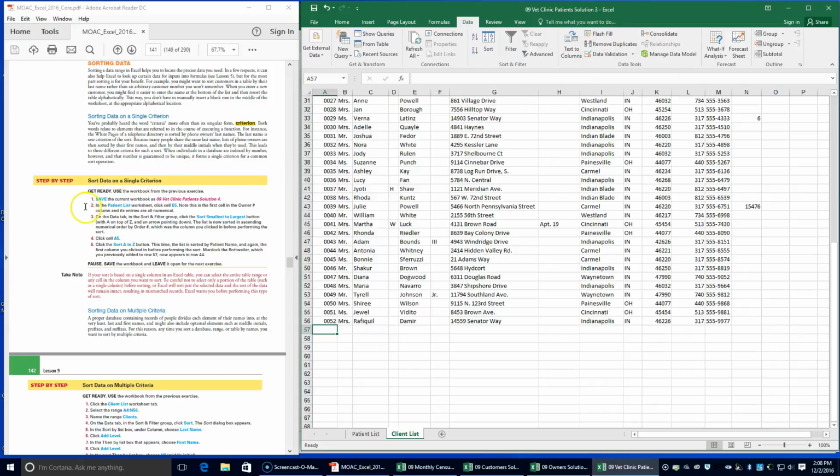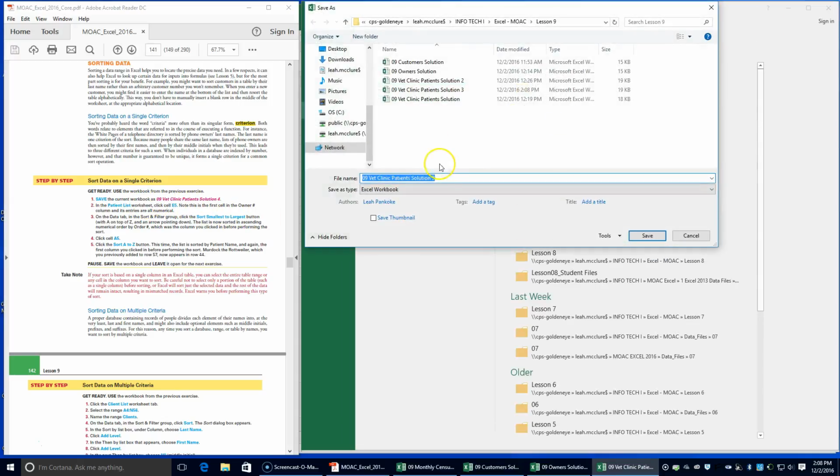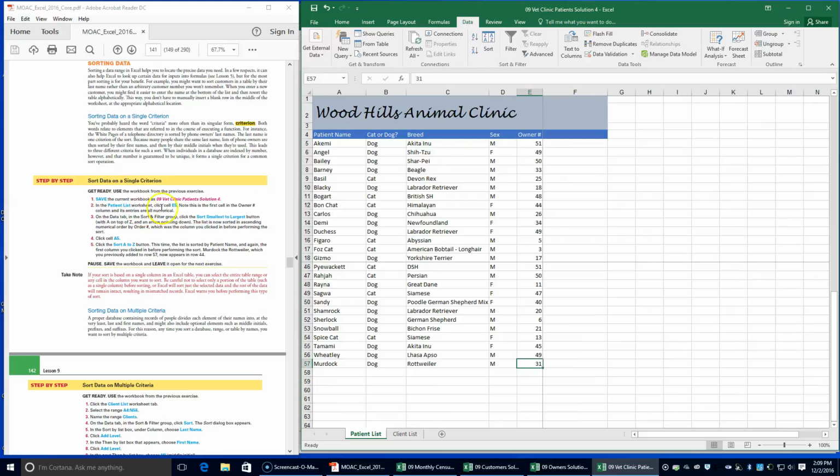Okay. Next, we're going to save the current workbook as Vet Clinic Solution 4. Okay, and in the patients list worksheet, we're going to click in cell E5.